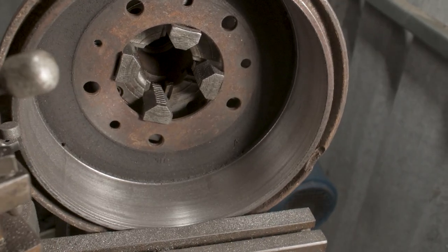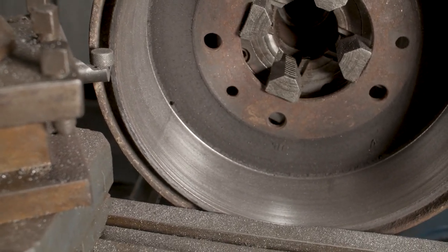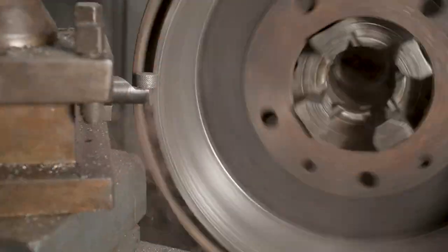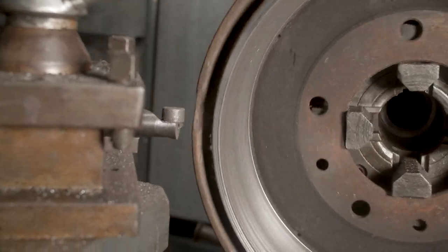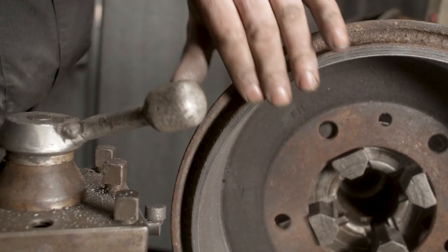Okay, I've changed out to the TCM carbide cutter. I know this will cut it, so we'll just do a pass with this, and then I think we're there. Right, we knew that TCM had cut it anyway. That's absolutely perfect now. Very happy with that.